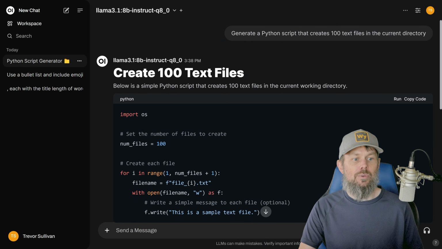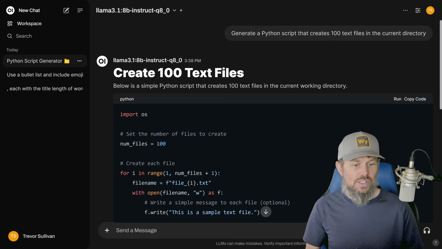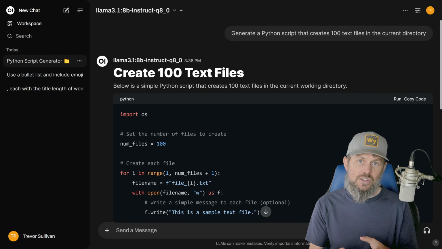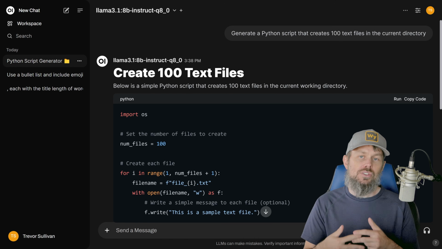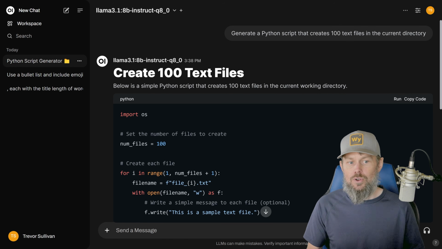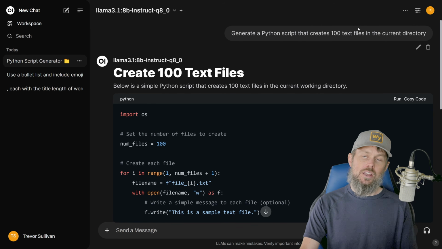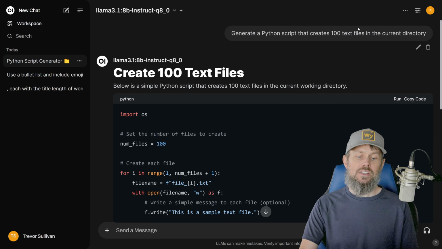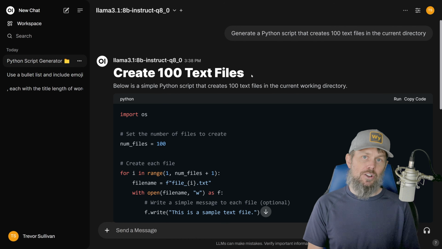So feel free to play around with this, but the idea here is that you can set up an EC2 instance in Amazon Web Services. You can install the Ollama software, run it inside of a container to make it really easy, run OpenWebUI, connect those two services together, and you've essentially got your own private version of ChatGPT here with a user interface that looks very, very familiar with the ChatGPT interface that's hosted by OpenAI. So feel free to give this a try. Keep everything local. You own your data when you use this solution rather than sending your data off to a vendor like OpenAI or any of the other major model providers.